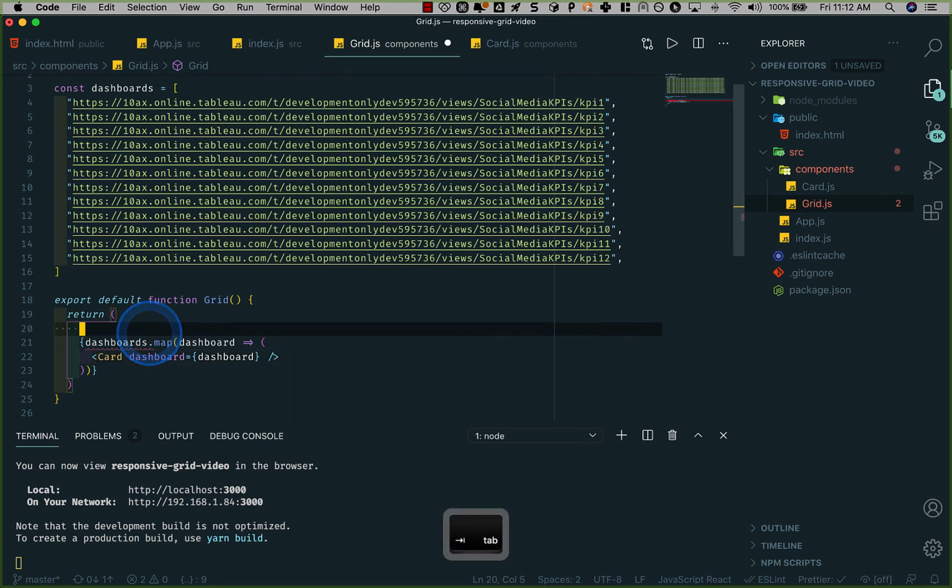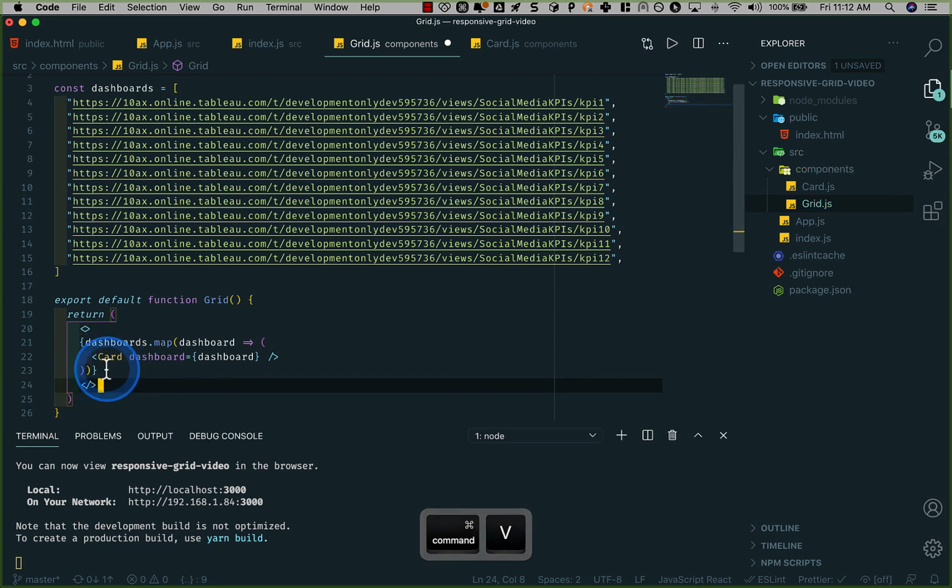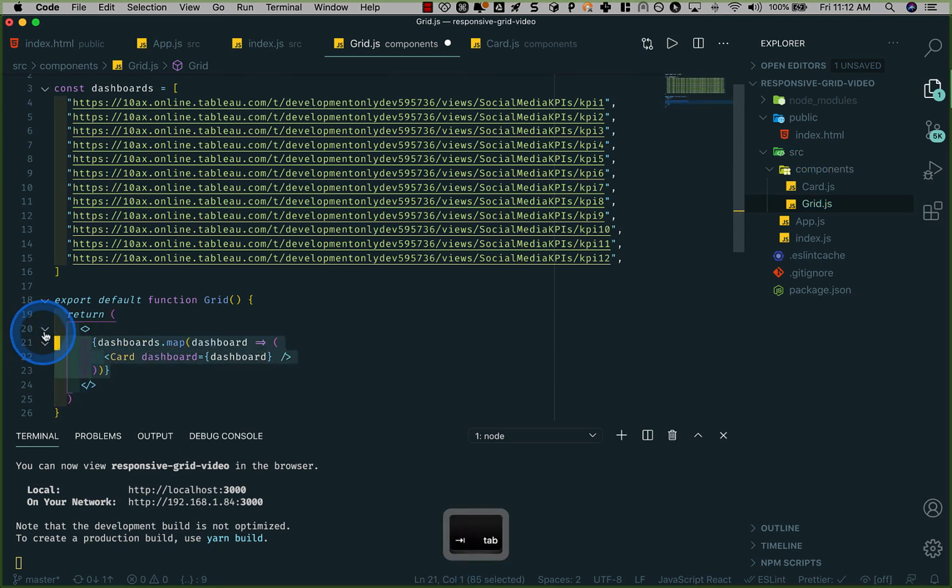And around this, we need a React fragment. That's because we're going to have multiple elements here. We're going to have multiple cards. And we can't return more than one thing from this function. So we need to wrap it in a parent element.